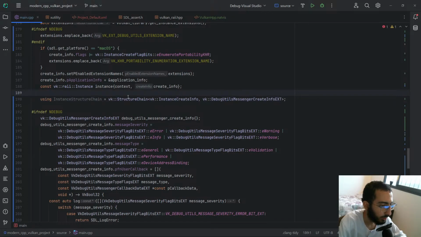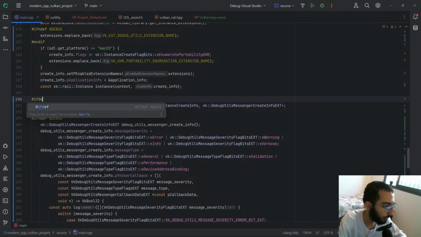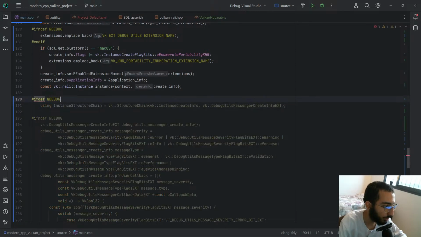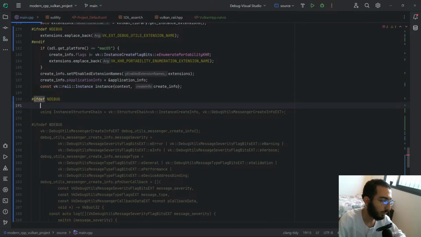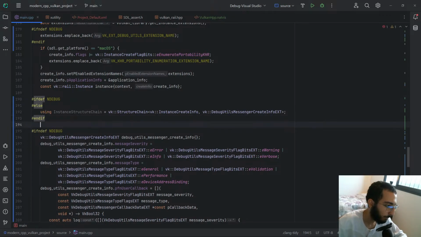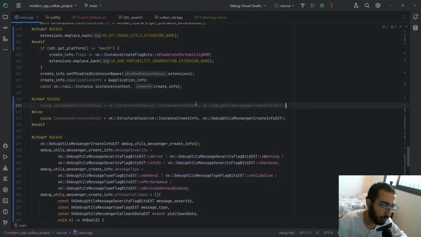And yeah, so basically if defined in debug, which means the release mode, we're gonna do something else. And basically if it's not debug, if it's release, we're gonna remove this second guy and we're just left with this guy.